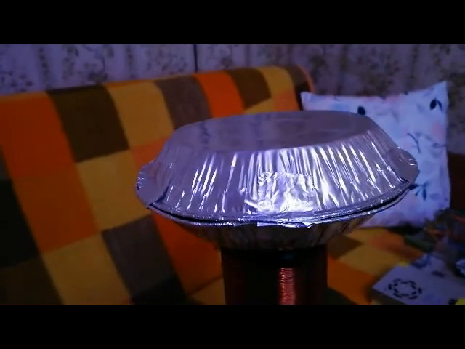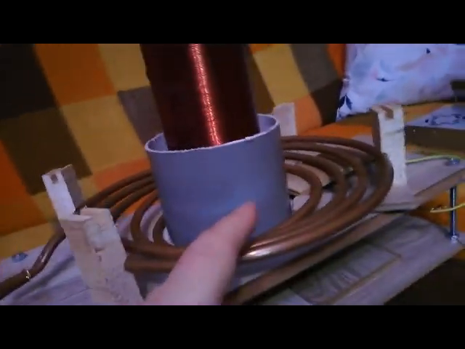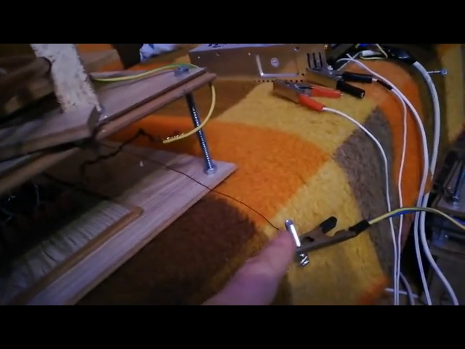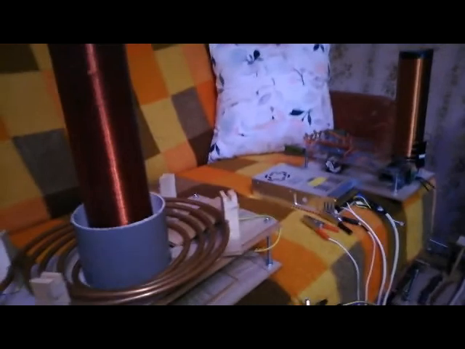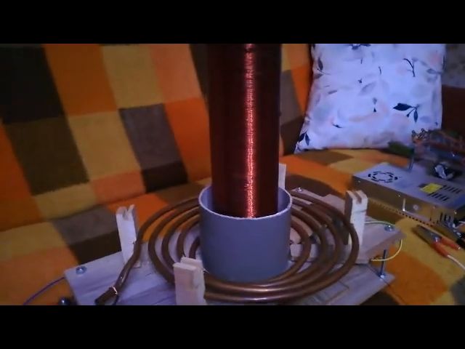And we have a toroid made from two aluminum plates. Also, one side of the secondary coil is grounded to my outdoor ground wire, and this coil gives approximately 10 to 15 centimeter arcs.